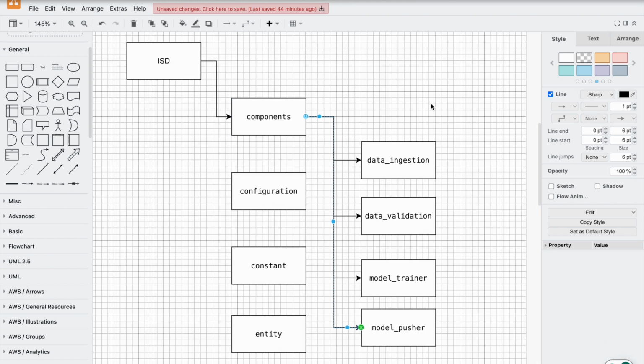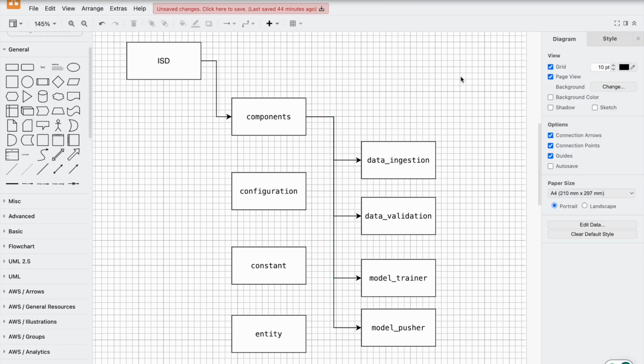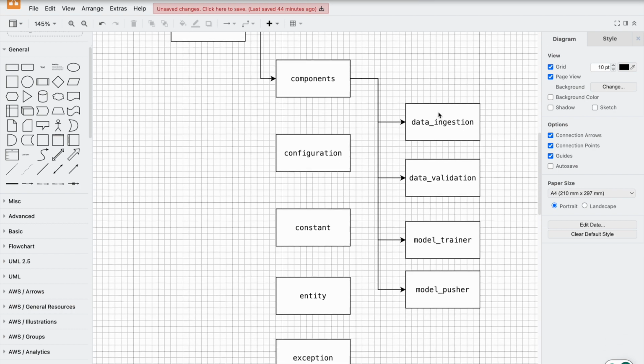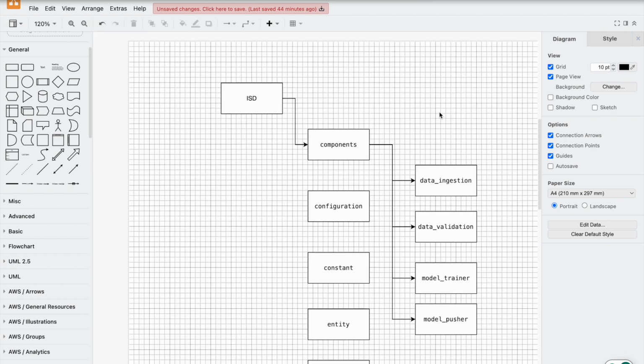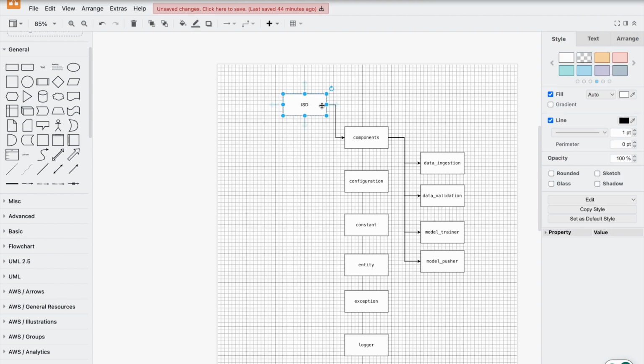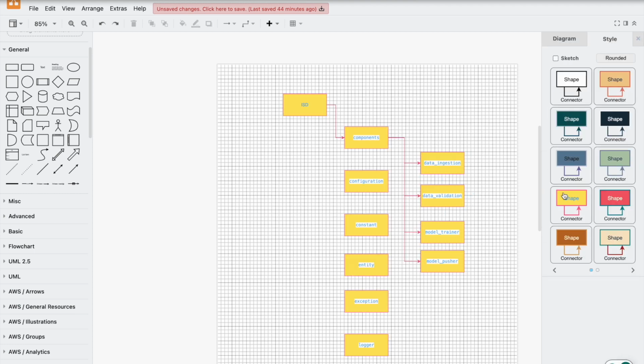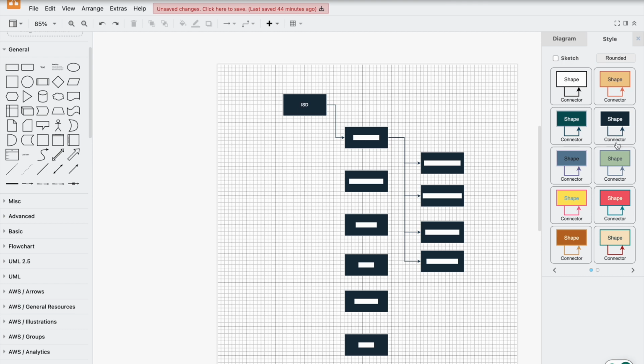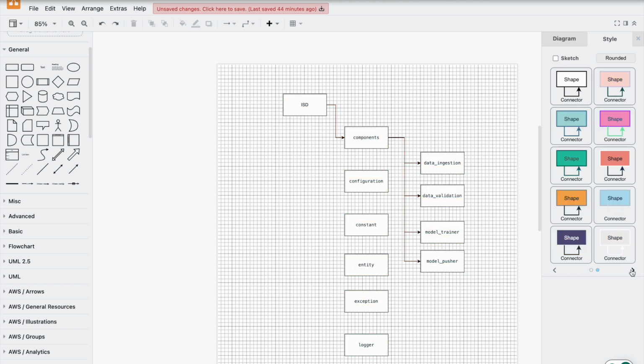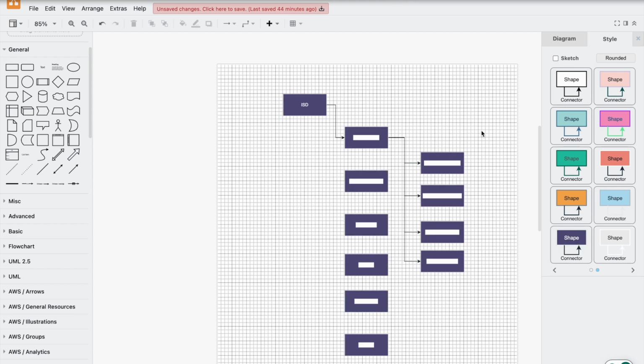Now if I say that I don't like only white color, right? The other way is you just click outside somewhere, so nothing is selected over here, right? Now I say that I like some other color. If I know that I like this color, I can select this color, and for this one I select some other color, and for this one some other color. Like that I can do. The other way is, I have style, I can select directly over here and select one color for all my diagrams, like this.